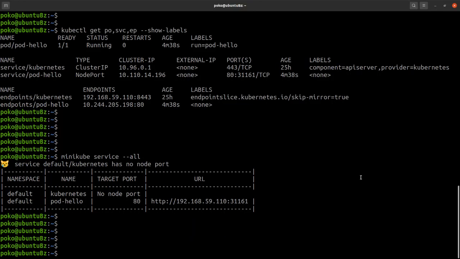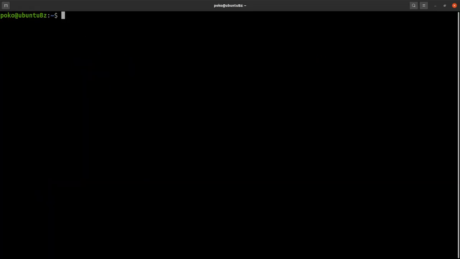Now, what about a more complex application? What if I want multiple replicas? What if I want a deployment to be exposed via a service? Then I would first create a deployment with a kubectl create deployment command.